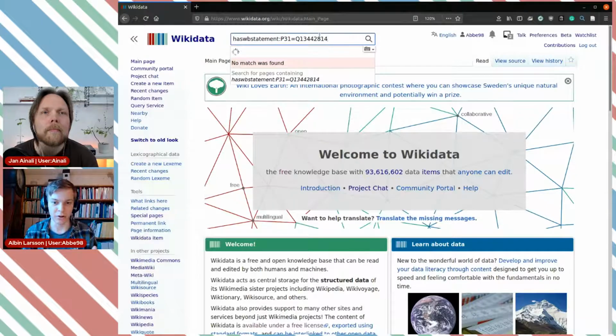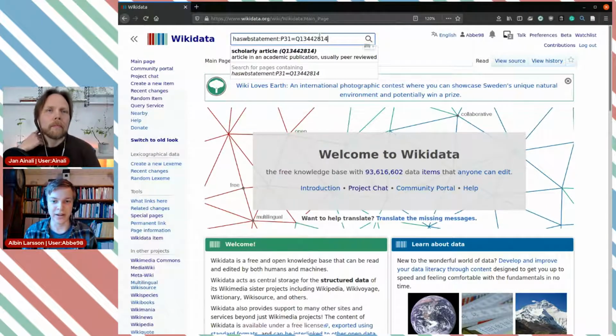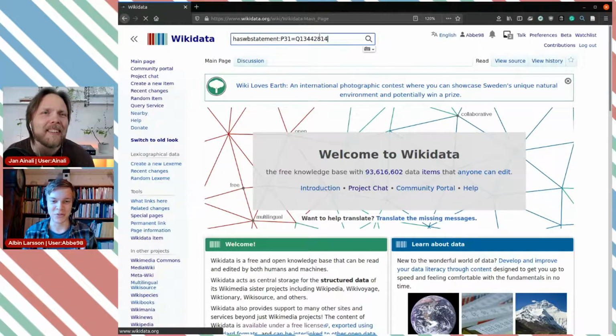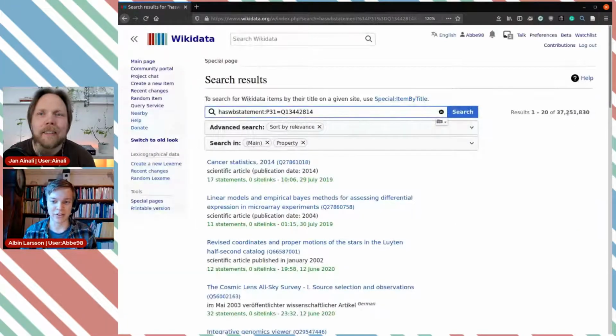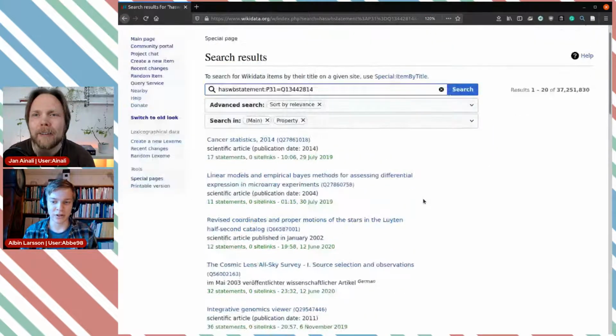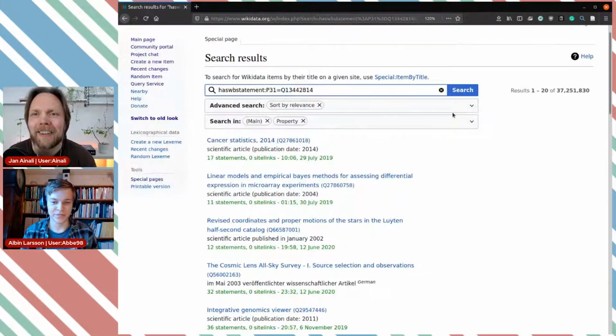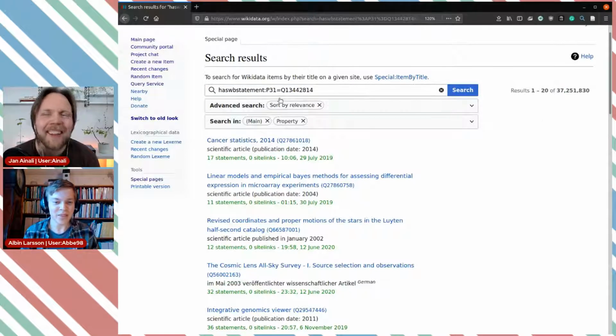the scholarly article. And this would be like an impossible query in the SPARQL interface. I think it's somewhere around 60 million nowadays. Oh, yes. But if we actually run this here, we get a result. We can get 500 at a time with the regular interface. You also saw there 37 million. Yeah, 37 million. That's a quick count also.